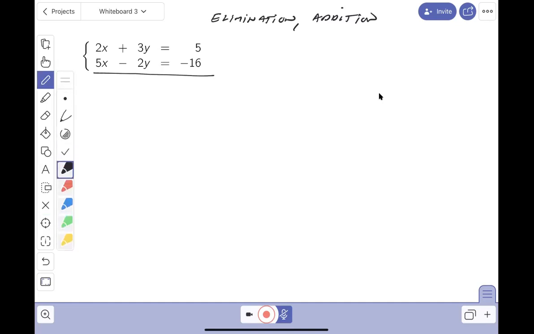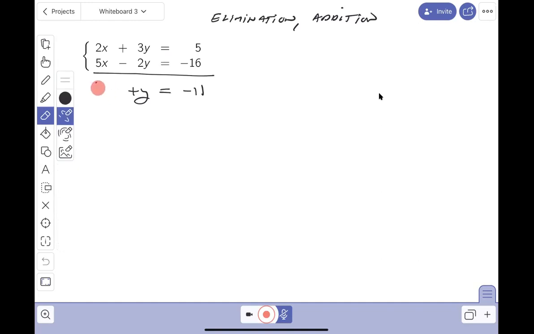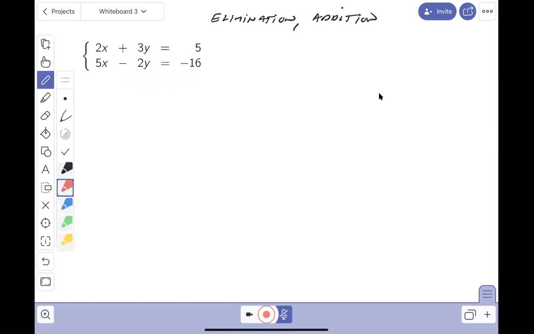If you add this together, what do you get? You get 7x plus y equals minus 11. Well, I've got to be honest with you, that didn't help. I got the addition, but I got no eliminations in the problem. So I'm going to erase that and indicate I don't think that was a good idea. And again, we're just reviewing what you did in Math 100. They might have called this elimination or they might have called this addition. Well, I just did add it together, but there was no elimination.